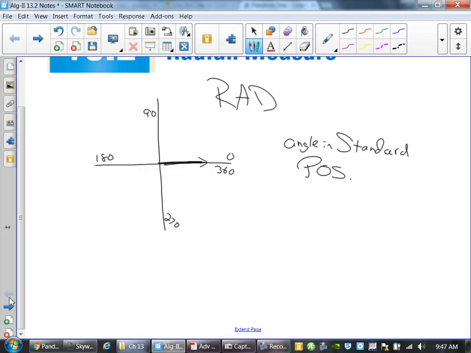That means one of the sides of the angle is the positive x-axis. It points at 0. The angle, therefore, opens upward. It opens counterclockwise. The angle opens up, and this part is called the terminal side. Be helpful to know what these terms are because you're going to see a lot of it.